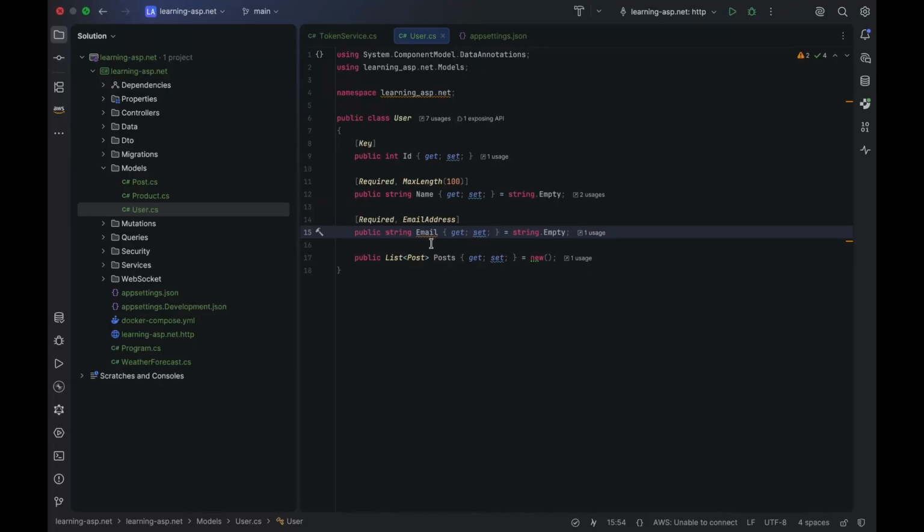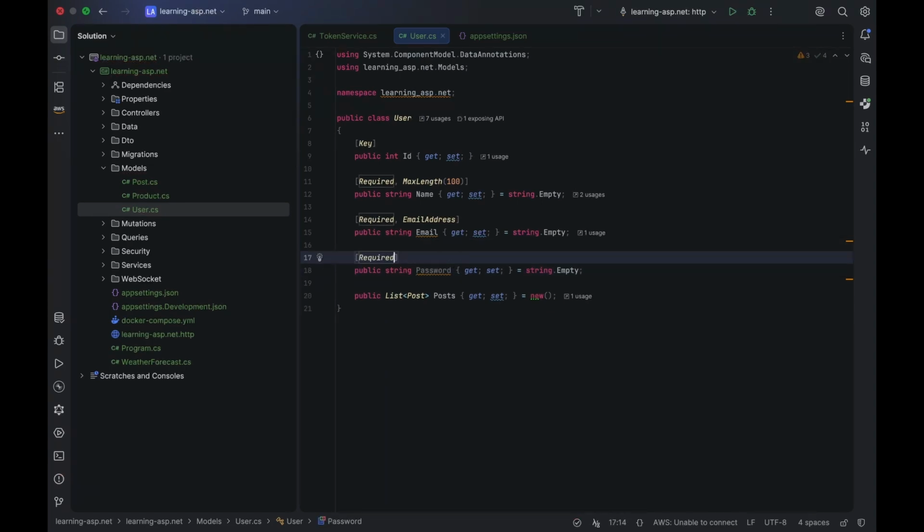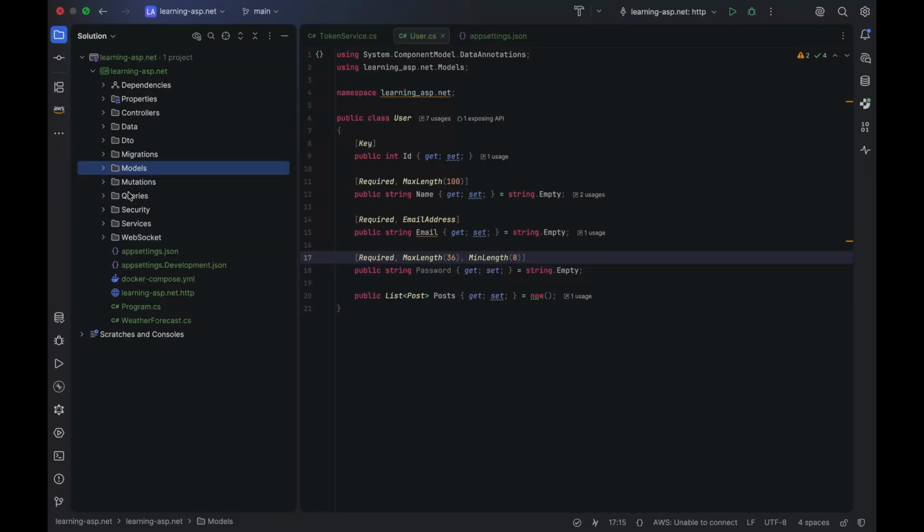and usually we will not handle users in a user controller, but in the authentication controller, because everything that handles with user in your application, and every application needs users, is actually super simple, and it's only the basic security stuff. So yes, you don't actually need any user controller. Now let's just add the password. So password, of course, super important. We can also add a few validations: required, max length of, let's say, 36 characters, because we also hash it, min length of 8 characters for security, and that's about it.